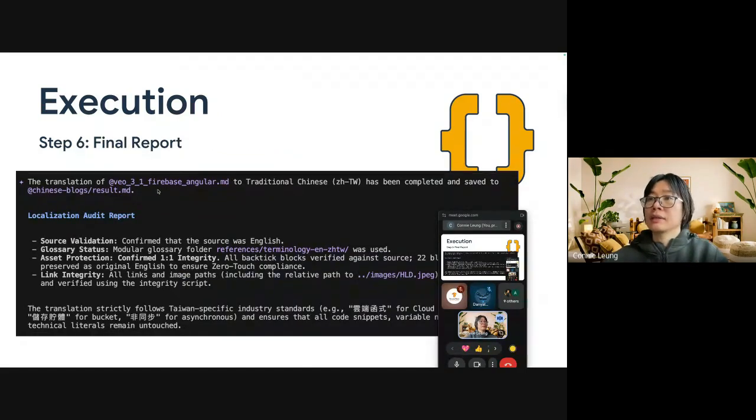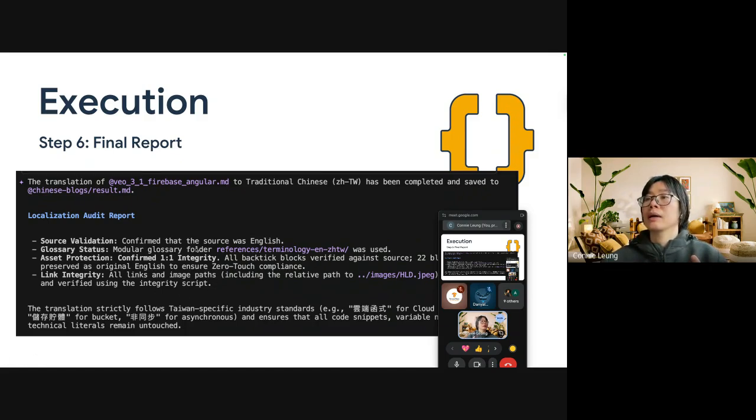And after that, the CLI outputs that the blog post was translated successfully to traditional Chinese, and the content was saved to the result.md file. And then this is the report, right?